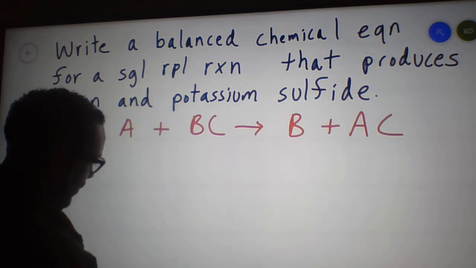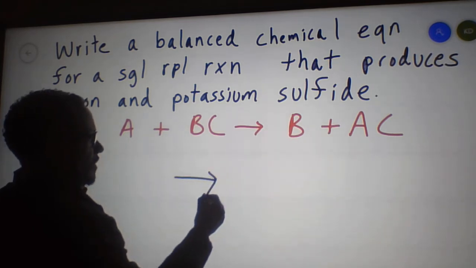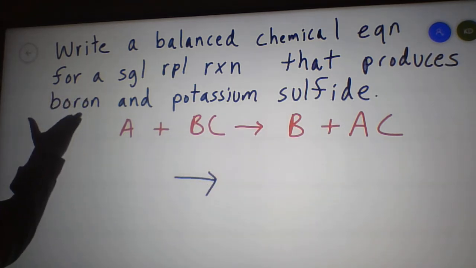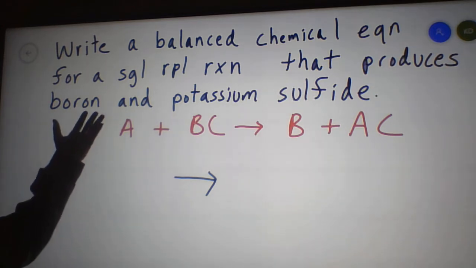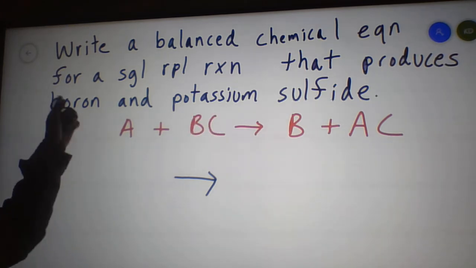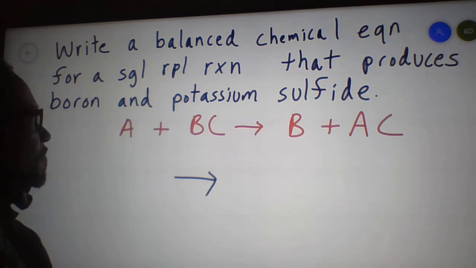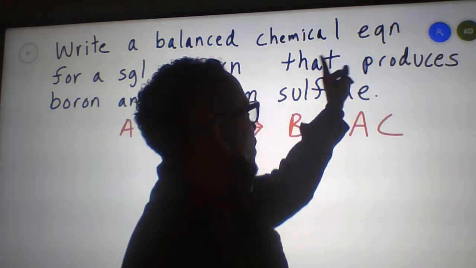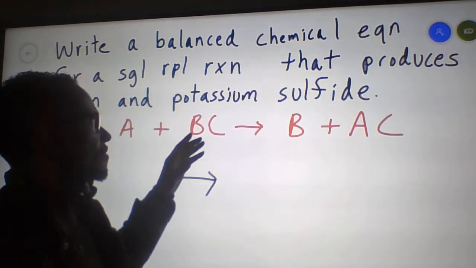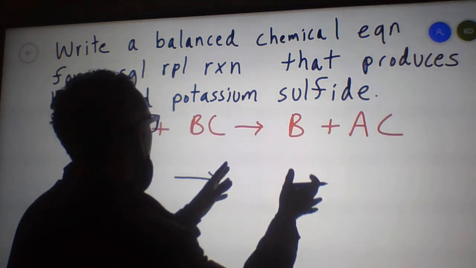Okay, so now, first thing I'm noticing is that, well, Mr. Cantor didn't give me any reactants. So I don't see any reactants on here, but I do see the products. So I'm going to start with the product side first this time. Seems a little strange, but I'm going to start with the product side first because that's all we have. But I want to make sure that I'm on the right side. So it produces this. Okay, so these aren't reactants. So I'm not going to start on the left side this time. I'm starting over here on the product side.